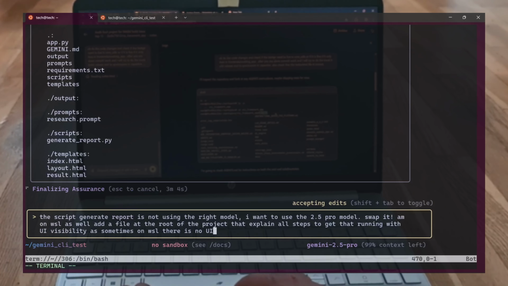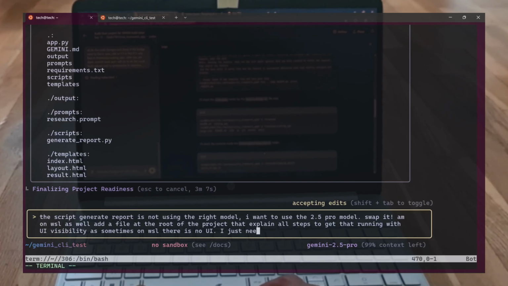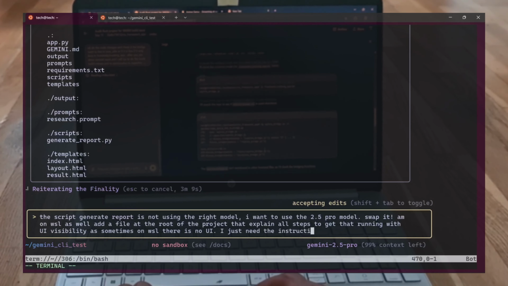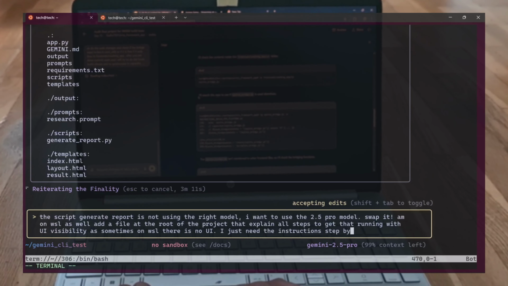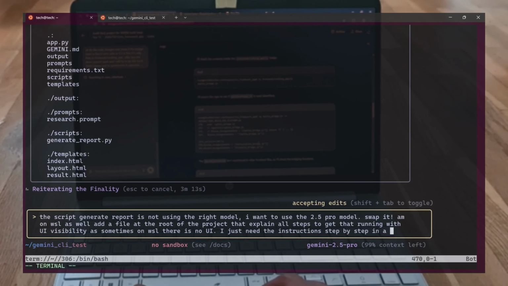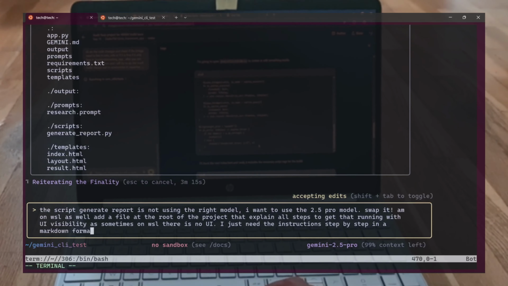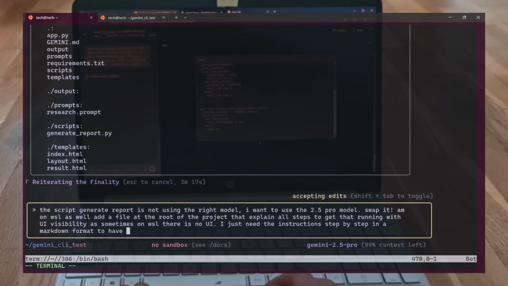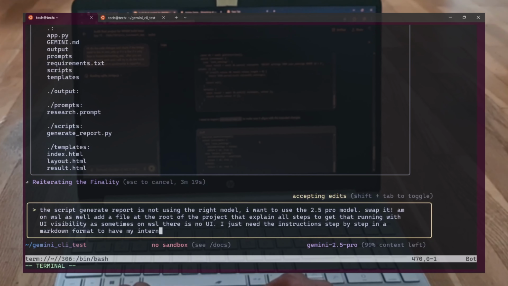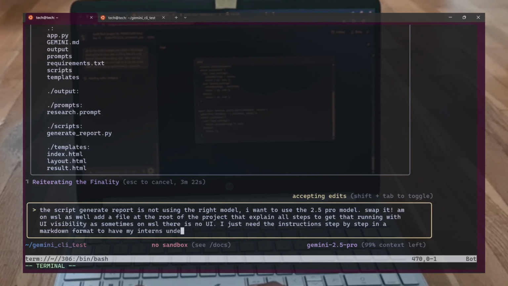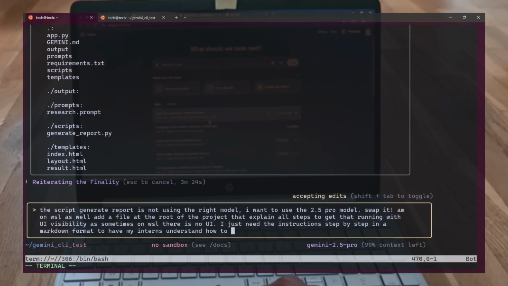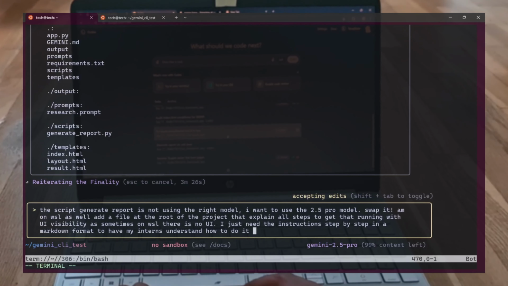So you can just prompt whatever you think of, anything you can prompt. I just need the instructions step by step in a markdown format to have my interns understand how to do it easily.